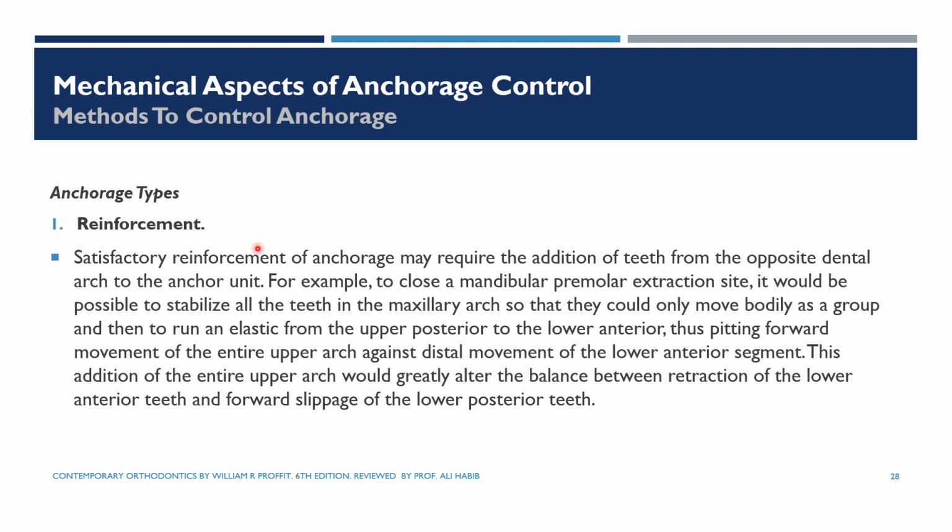So we can also reinforce anchorage by using teeth in the opposing dental arch. Example, what I showed you before when we used closing loops to move the anterior teeth and using elastics. So in case of extraction in class 2 cases, you extract two premolars in the upper and try to move the anterior teeth from canine to canine, and you want to ensure maximum anchorage, you will use elastic, canine elastic from the anterior segment to the lower molar. But you have to be careful here because we expect the lower teeth also to move forward, and you don't want to do too much movement unless it's designed and agreed on in the treatment plan, because you don't want a lot of forward slippage and you end up with too much flaring of lower anterior teeth.